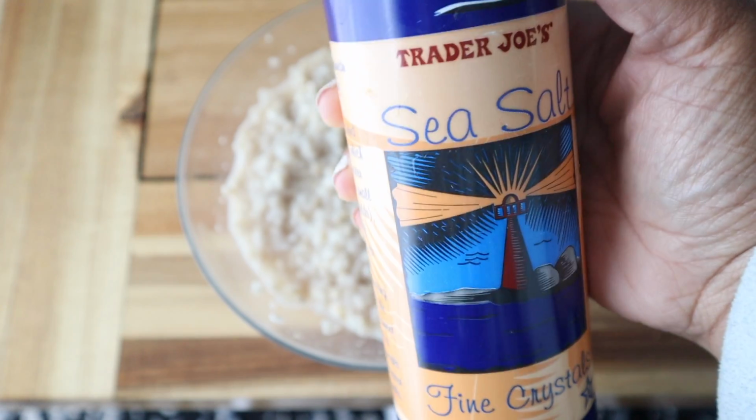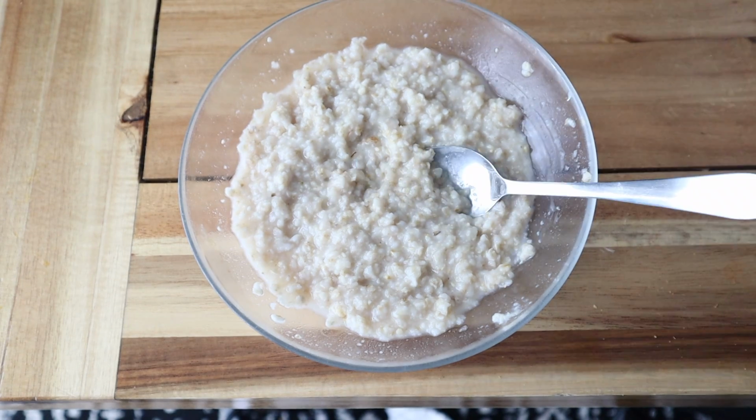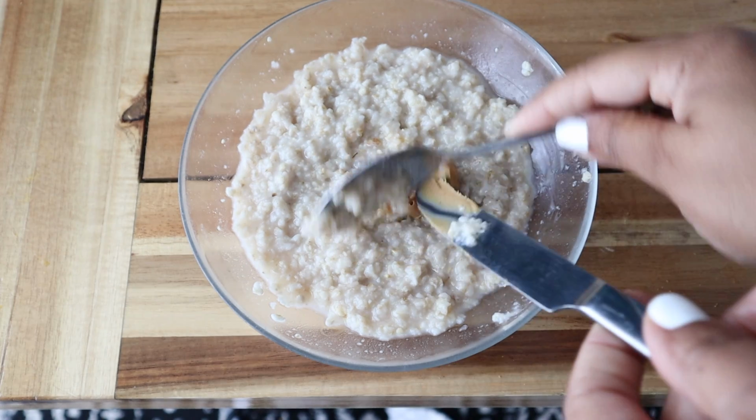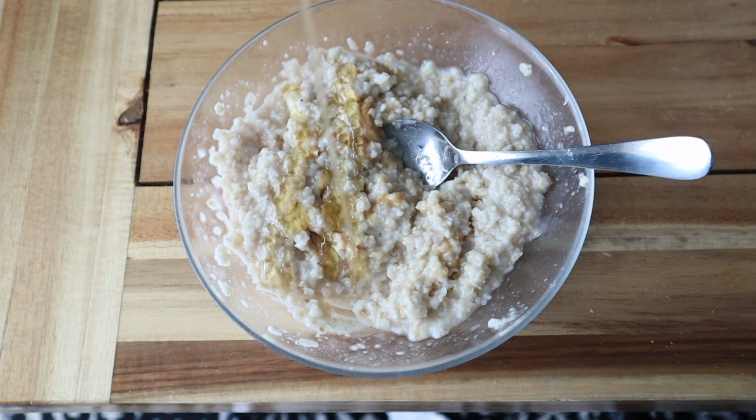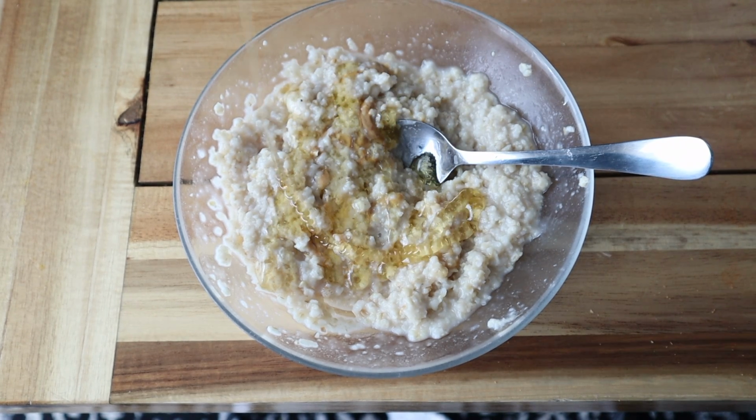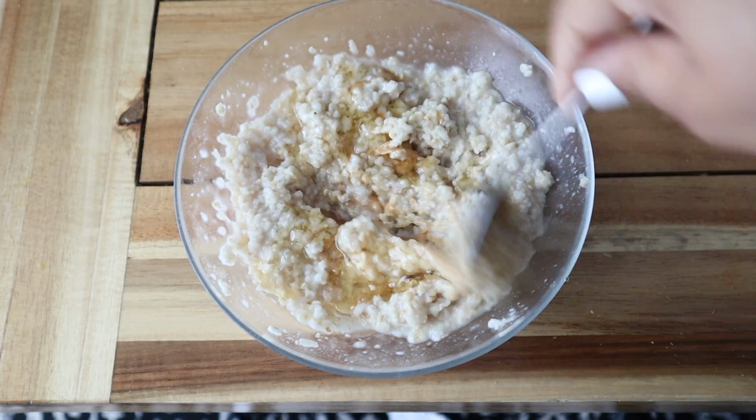The salt just kind of brings out the flavor of everything else that you add. I'm also adding some peanut butter, about a half tablespoon, and then some honey. Give it one final stir, and then I'm also gonna top it off with some fresh banana.